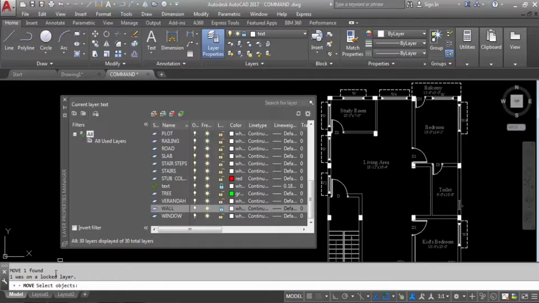This is the wall layer, it is the current layer. Now this layer I have created. This is the wall layer. Now I will unlock this. You can see, now if I want to drag, you cannot drag, because the objects of a locked layer cannot be modified. This layer is unlocked.